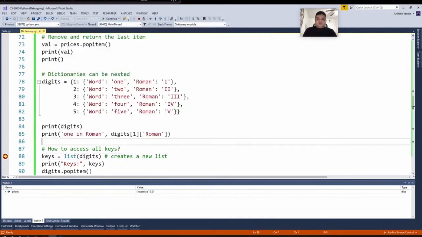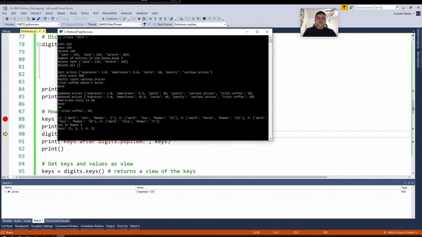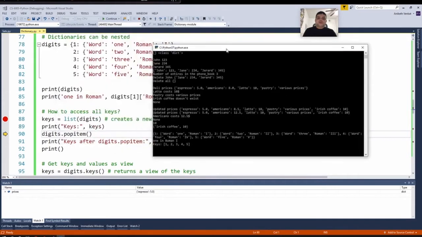Okay. Next, let's see what happens when we construct a new list by passing a dictionary as an argument. So here I'm creating a variable called keys, and it's assigned a value: I'm creating a new list by using list and, within parentheses, passing a dictionary object. Now what this does should be evident by the name of the variable. This will simply return the keys that are part of our dictionary in a new list.